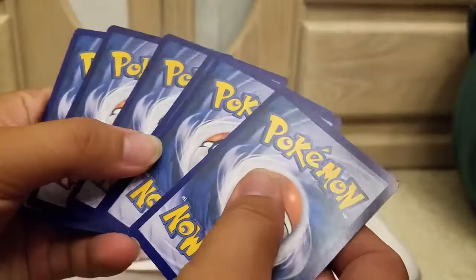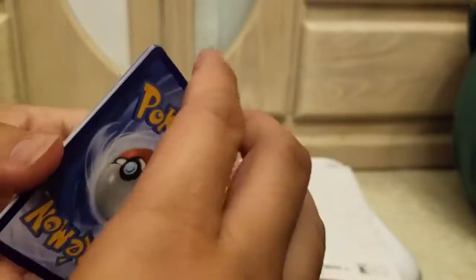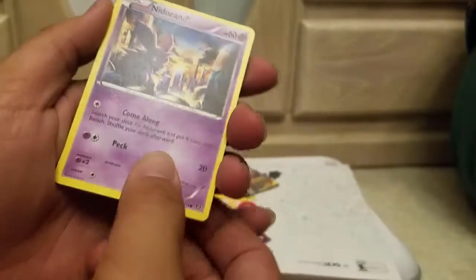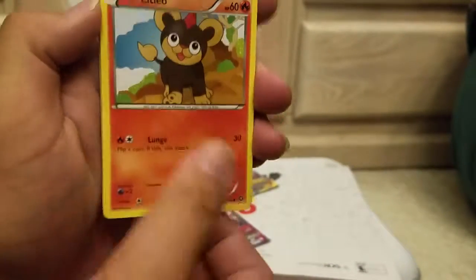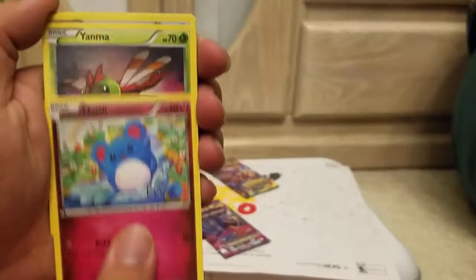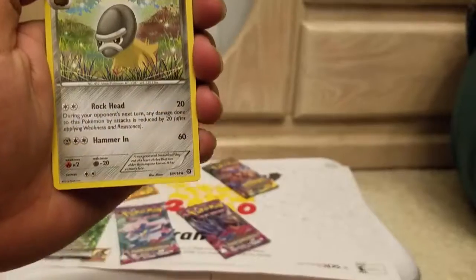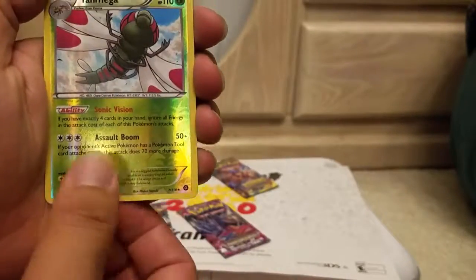Open it up. Are we starting with the pre-pack? Let's start this then. Yeah, start with the pre-pack. Is it cut badly? Well, yeah, it's fine. Well, that's weird though. All right, here we go. Nidoran. Jeez. Litleo. Sneasel. Meowth. Yanma. Durant. A Steelix Spirit Link, a Shieldon, Yanmega, first rare.